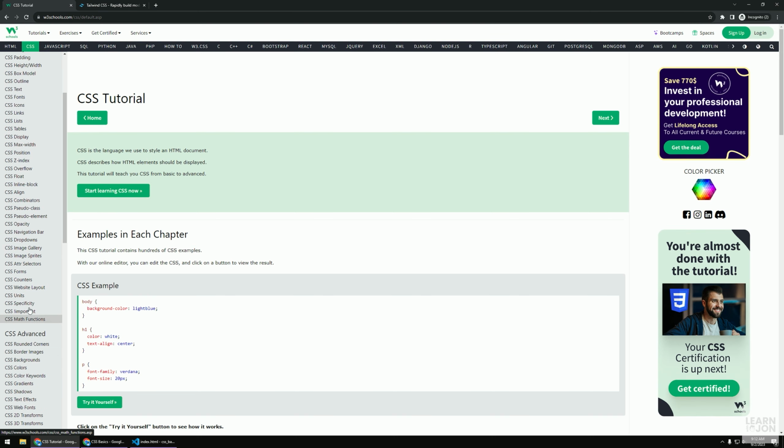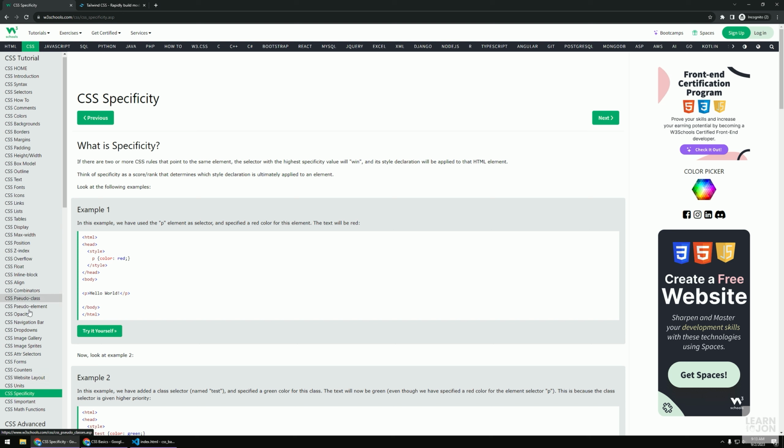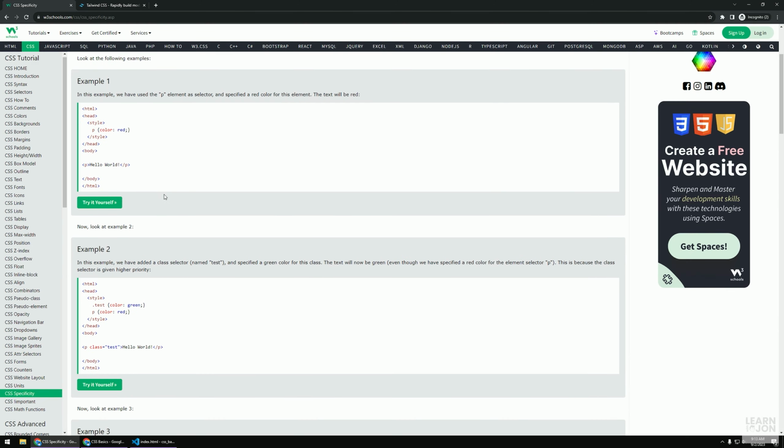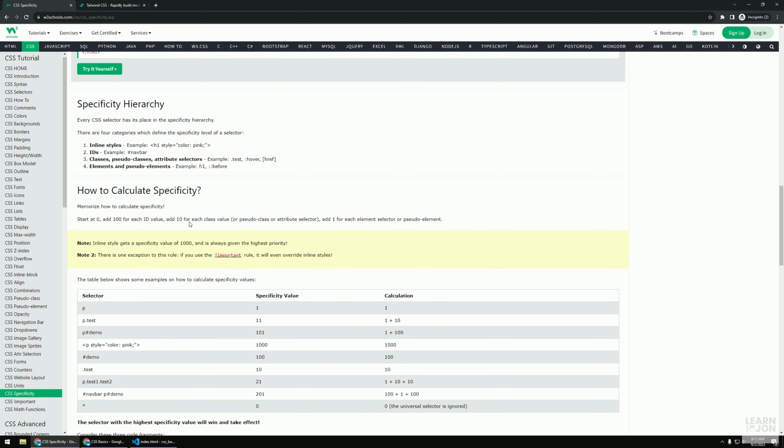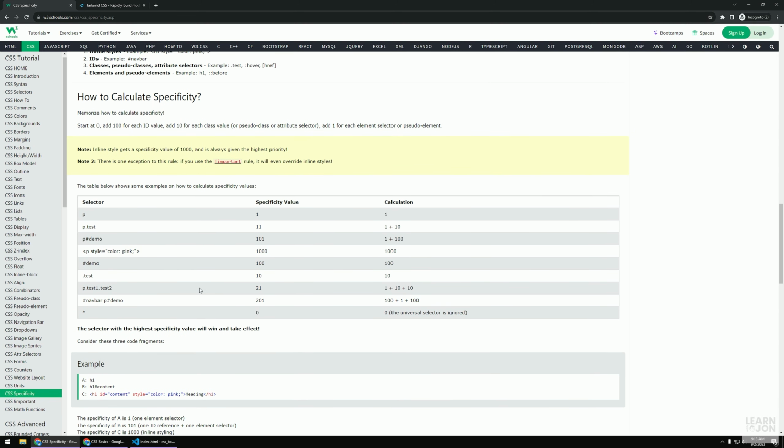I am not comfortable to say that word, but here, W3Schools, and we go here on this category, it says CSS specificity. So many I's and S's. There's a table here that talks about the priority of CSS selectors, and they each have a value, and the higher value means they have a higher priority.